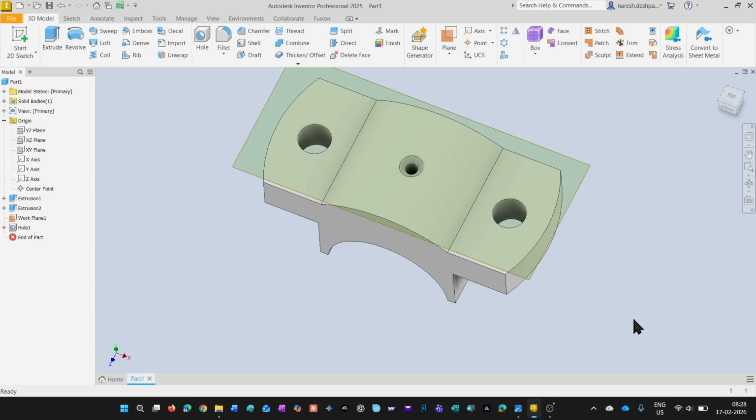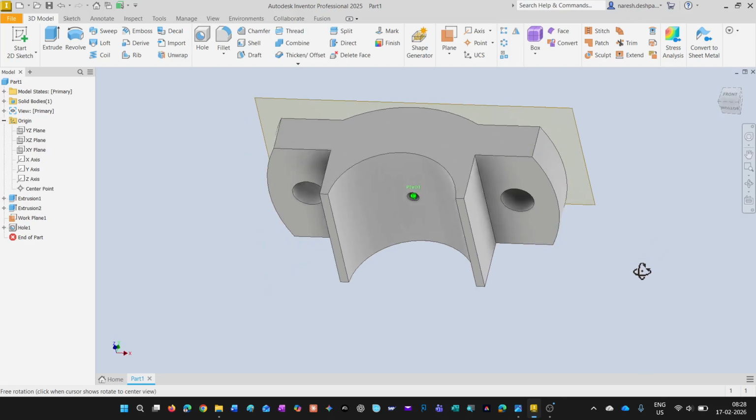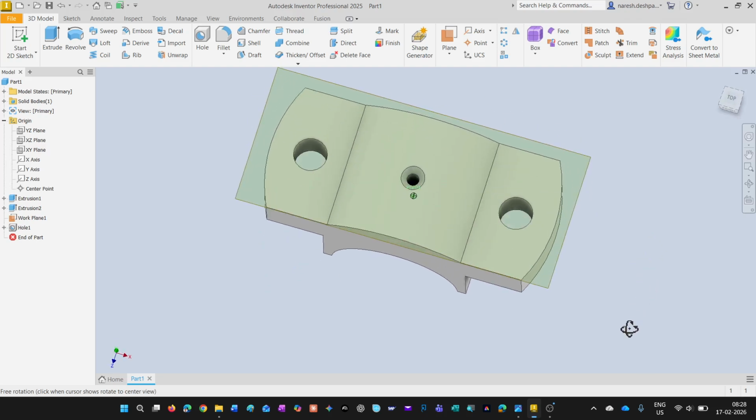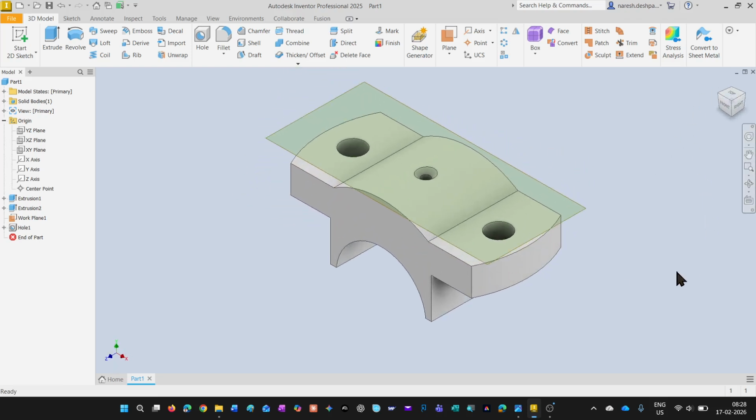It has created the hole, a through hole, as per our requirement, which has a countersink, bigger diameter 12 millimeters, and smaller diameter 6 millimeters. That's how we have completed this part. So save this.